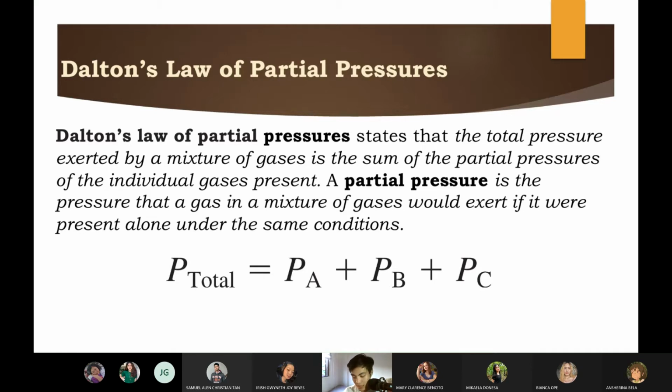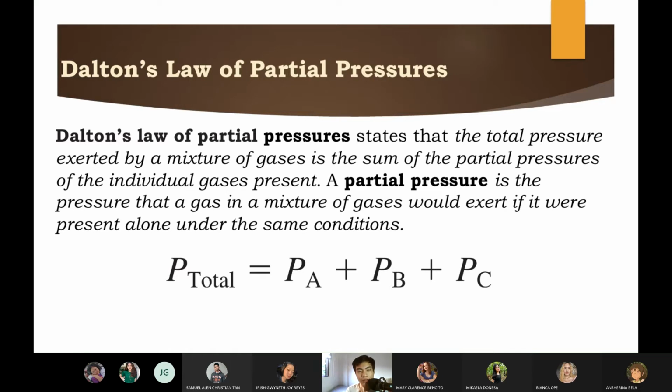One example would be the atmospheric pressure. Itong nasa paligid natin. The atmospheric pressure is composed of lots of gases. May nitrogen gas, may oxygen gas, may argon, merong pabango natin, yung hininga natin, may ambag din yan sa paligid, no? So, all those factors, sila yung pag pinag-add mo yung mga pressures nila, they are equal to the total pressure. In our case, 1 atmosphere, no?